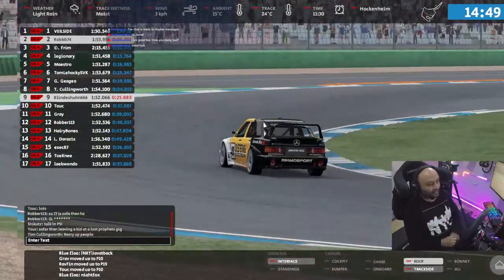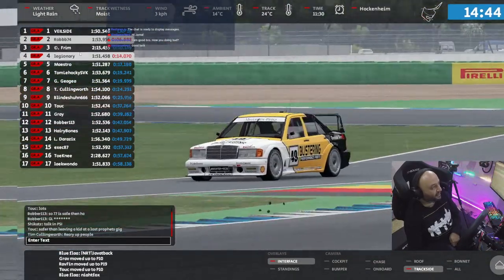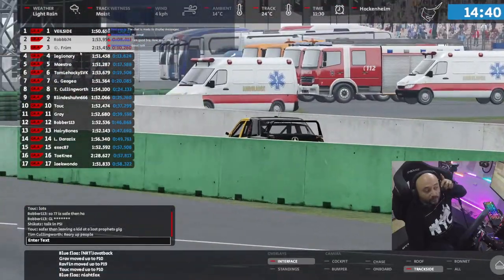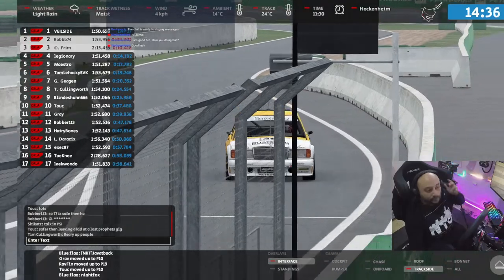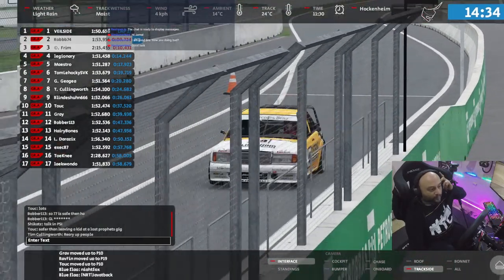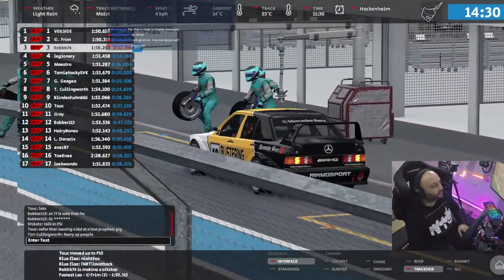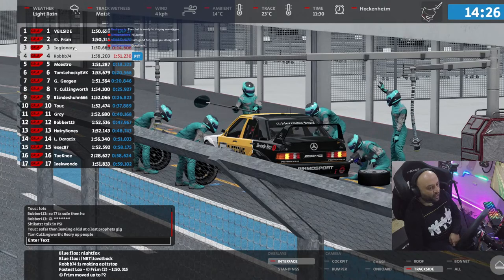George Darazi says that he has to pit for tires. Rob is in the pits. No, I pitted from the man. You pitted? Yeah. Pit, guys, pit. So Rob is in the pits. He's switching for wet tires.